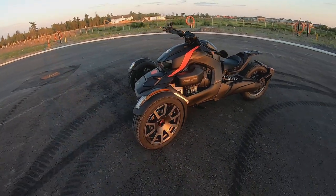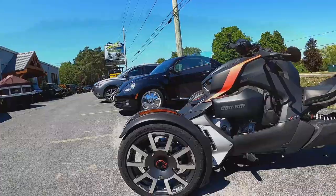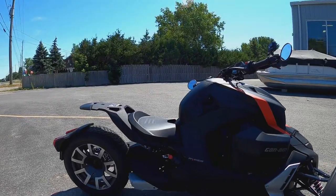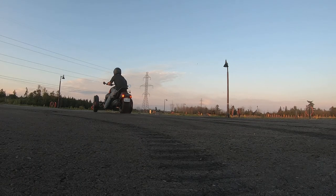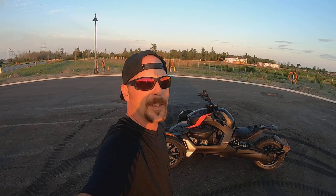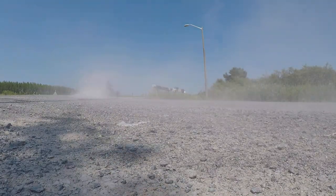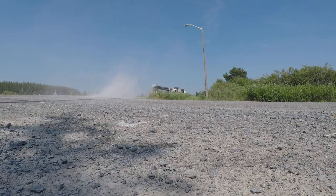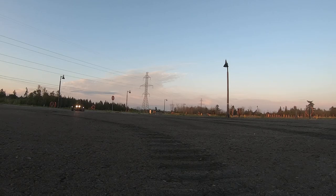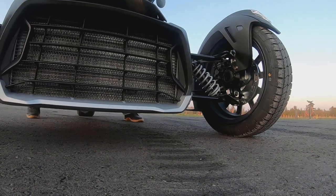So this one, as far as I can understand, comes with a couple added options, like the skid plate here. It has an upgraded suspension, a different style of rim on it, and a different tire, and a little open gap here. Suspension adjustments right here on the fly. You get your 1, 2, 3, 4 adjustments by the look of it. Producing, I think, 82 horsepower at 8,000 RPM and 58 foot-pounds of torque at 6,500 RPM. CVT pulls well, man. Anything over 5,000 RPM, the thing's a rocket. Just ripping. So yeah, I guess we won't waste any more time. We'll get it out on the road and see what it's like to drive one.